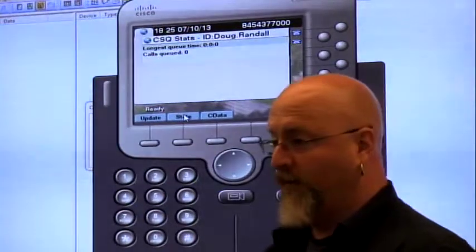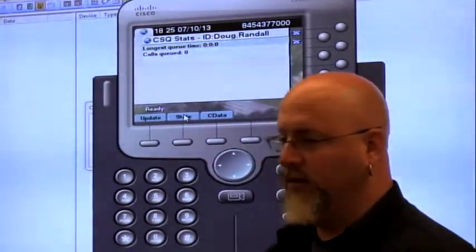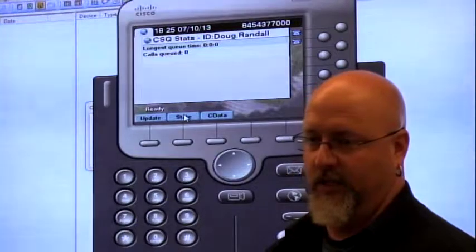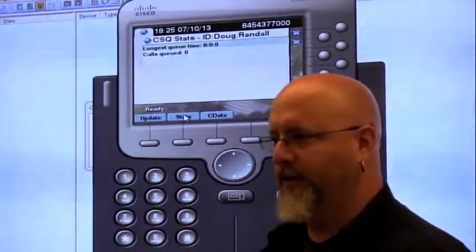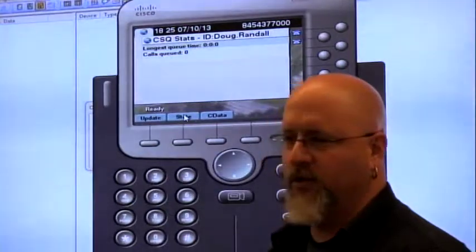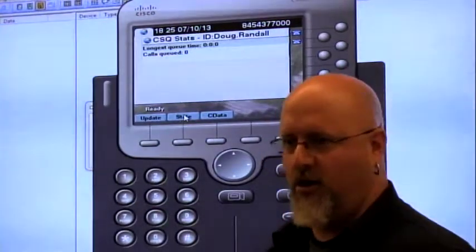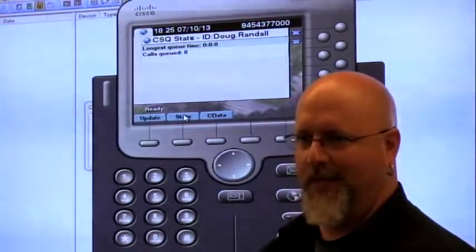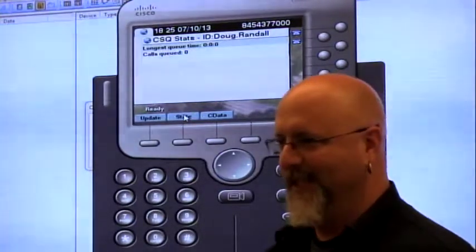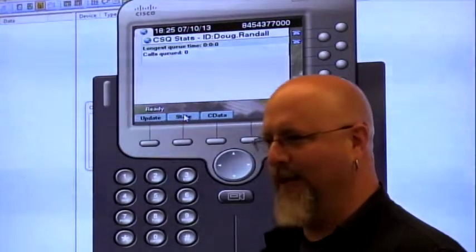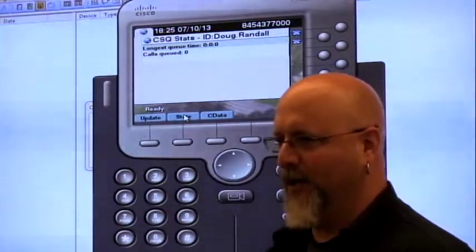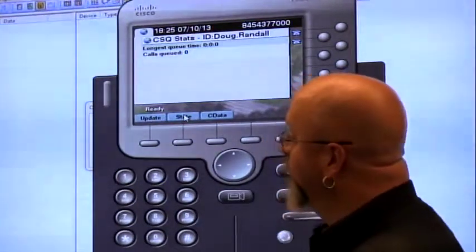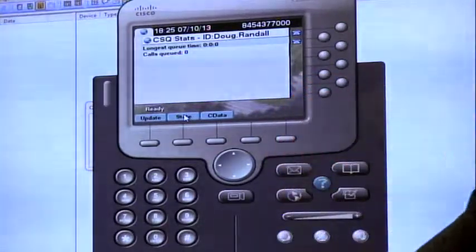I don't know what the call volumes are on the individual call queues that you're going to be assigned to. If you're getting a call an hour, then you may want to have that up. You want to go back to it in between other work that you're doing. If you're getting call after call after call, you probably won't need to worry about remembering that you're on the phone. You'll be on the phone a lot. That'll be enough to remind you that you're on the phone a lot. Self-fulfilling little prophecy there. We can change our state.